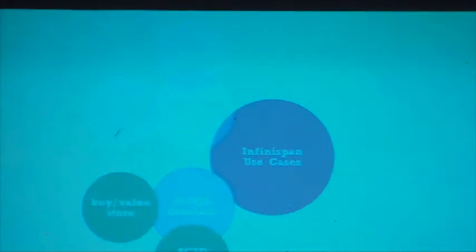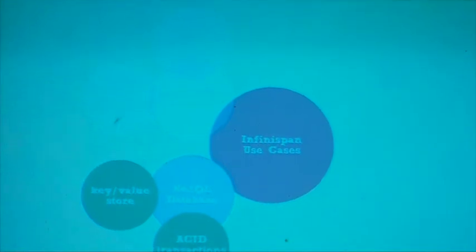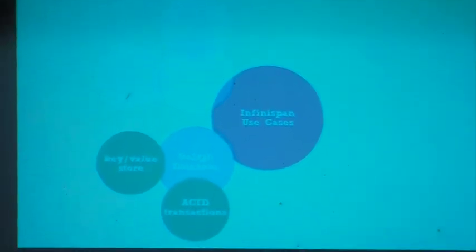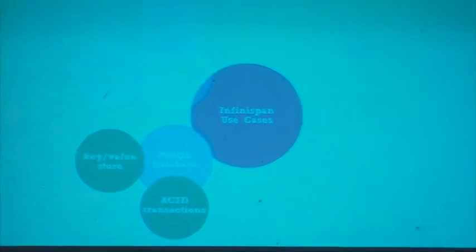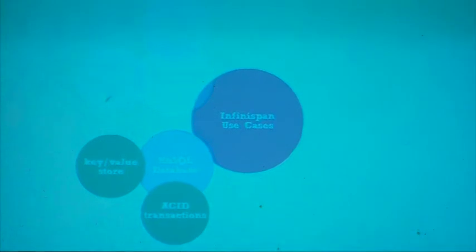You can also use Infinispan as a NoSQL database. Here, Infinispan offers you a simple, flexible way of storing a variety of data types without the constraints of a fixed data model. And you can configure it so that it runs with transactions. You can use it as your primary store, but you can also have it persisted, so you have it with a file system or a database behind the scenes.